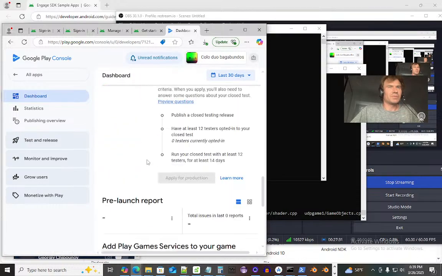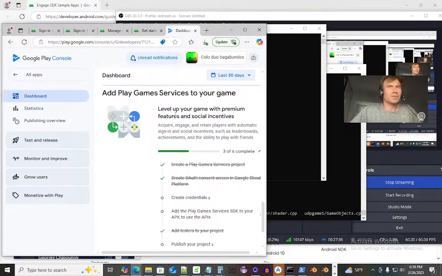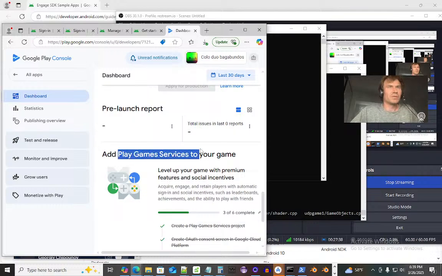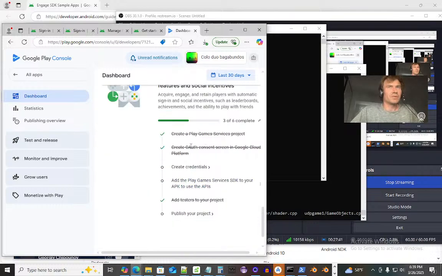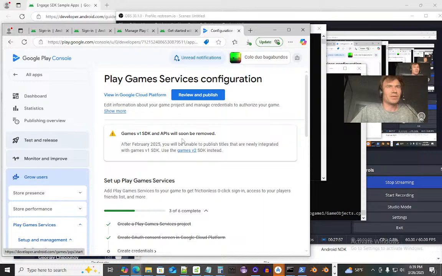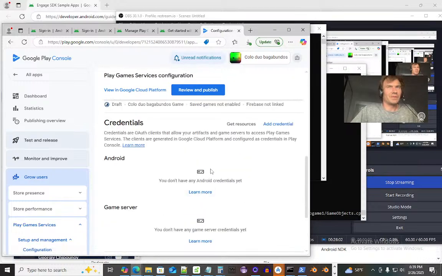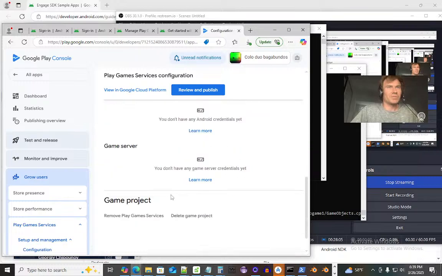You would go into Google Play Services for games. So you create a game services project. You go into the cloud. You do this thing, and you just hit create, and create auth consent screen, Google Cloud platform. You do that on the cloud. Create credentials. And so create credentials is the step I'm on.